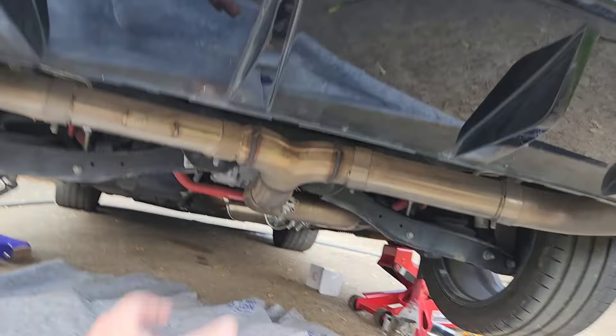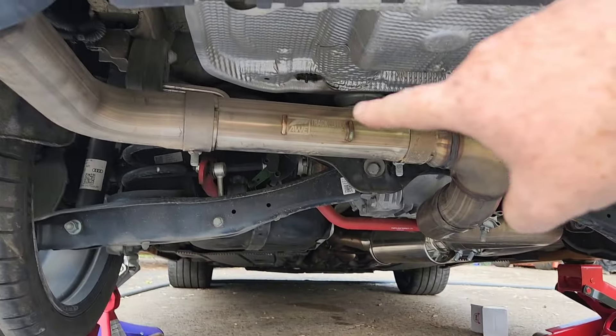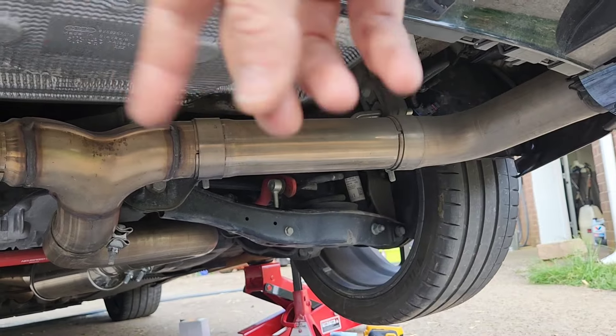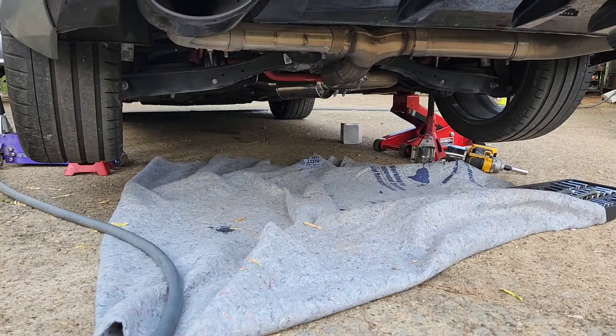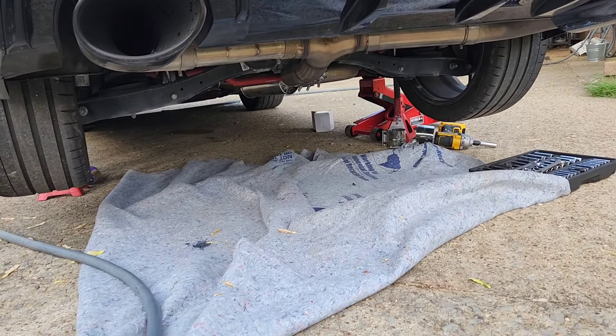AWE makes a muffler setup for this — it's like a two-chamber or single-chamber muffler where you take the OEM valve and put it into a metal housing. They want almost a thousand dollars for one muffler and that piece. I get it, there's Audi tax and BMW tax, but that's ridiculous. It was like 65 bucks for the Vibrant resonator, another 18 dollars for the clamps, and maybe 45 minutes of time.